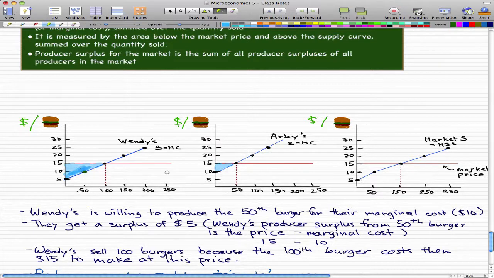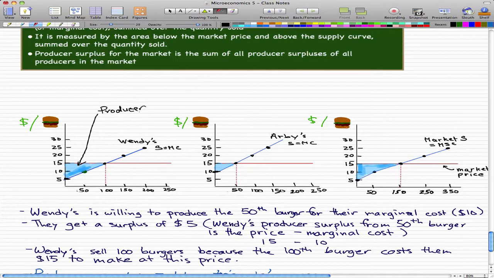And when we add up Arby's and Wendy's, they just make up the market supply because they're the only two suppliers for burgers in the market. So we found out what the producer surplus is. The producer surplus is just this blue highlighted part that I just highlighted. So let's just note that down. And this is our producer surplus.